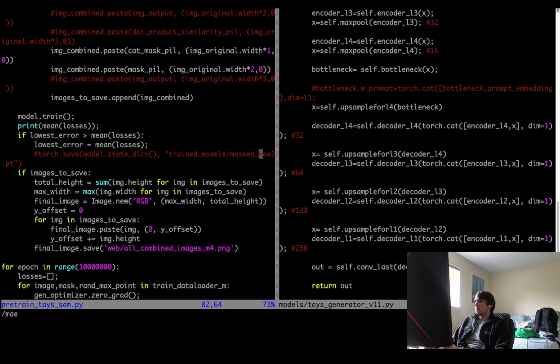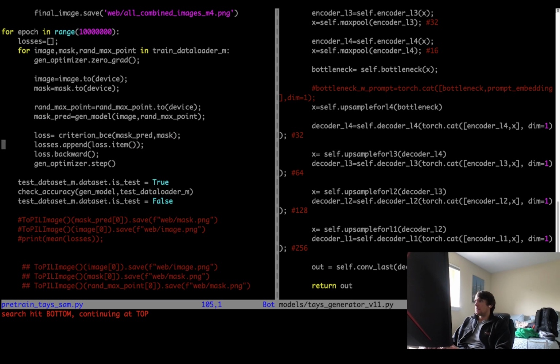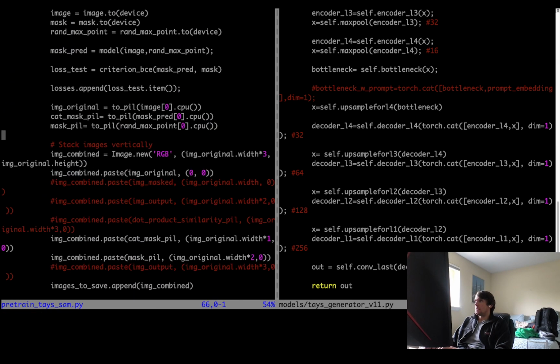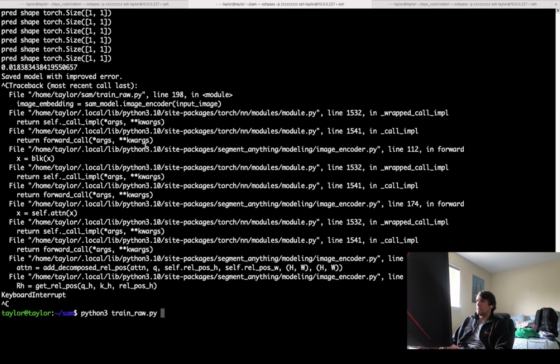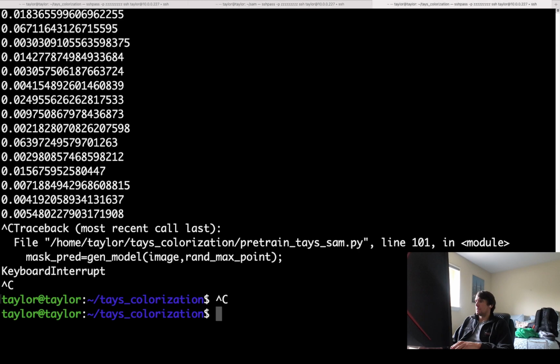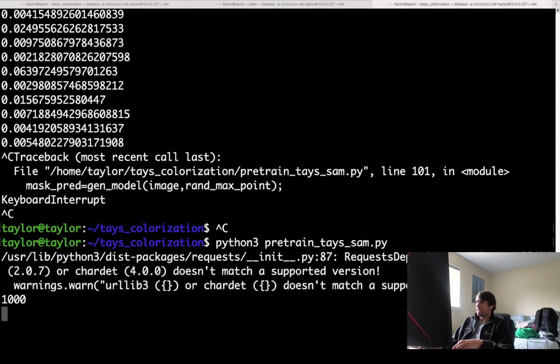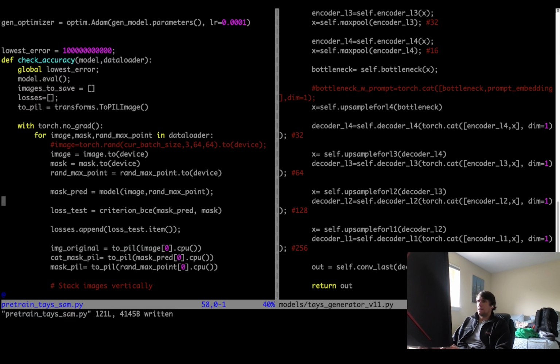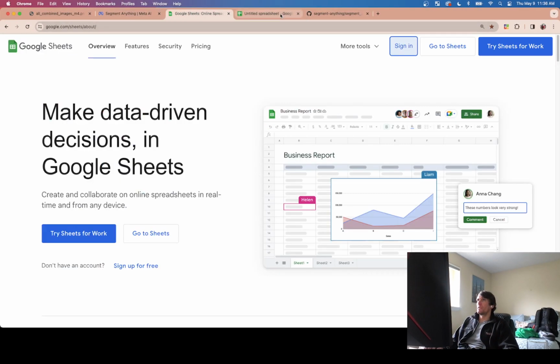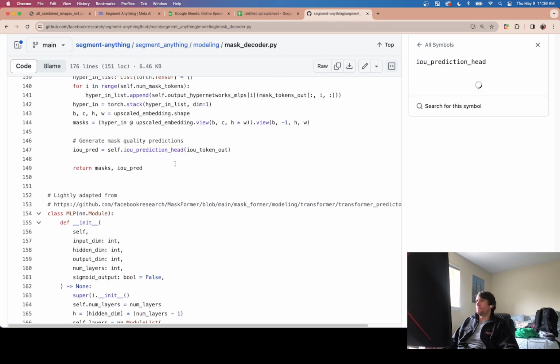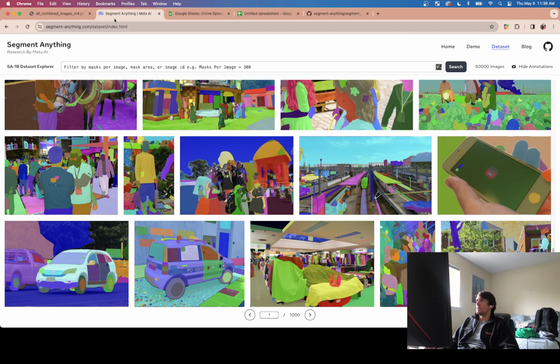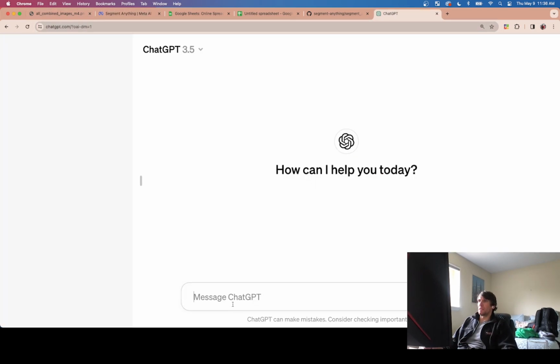What the heck? Where's my criterion BCE? Criterion BCE. I'll crank that back up. But if it is the loss, I'll figure that out in a second. Also, adding this IOU head could maybe help.